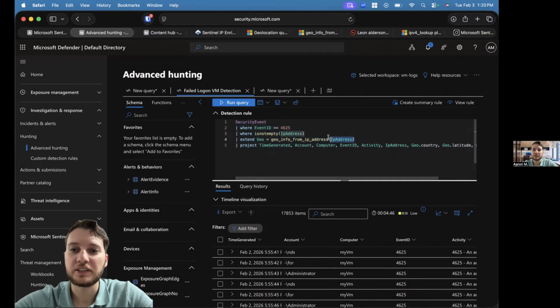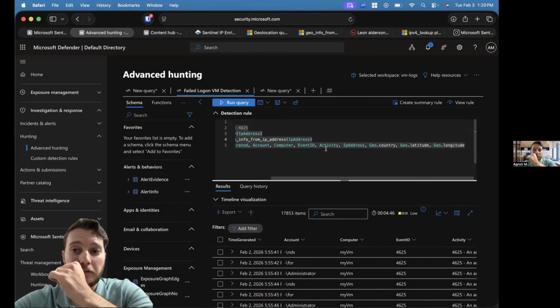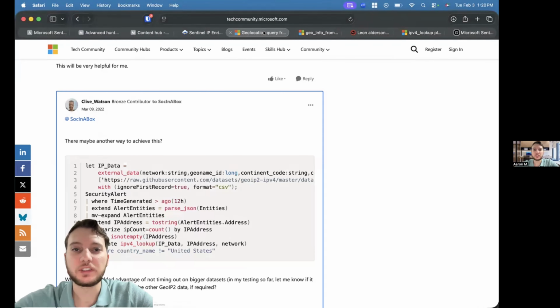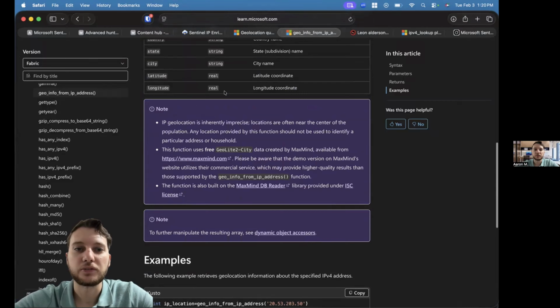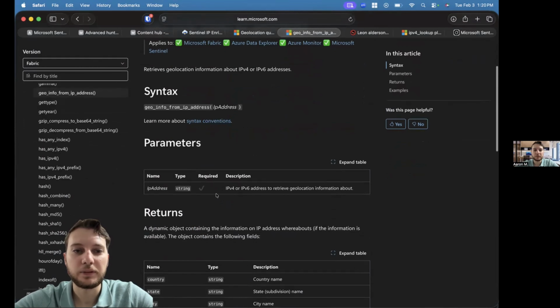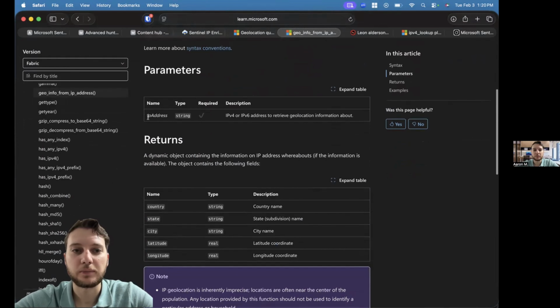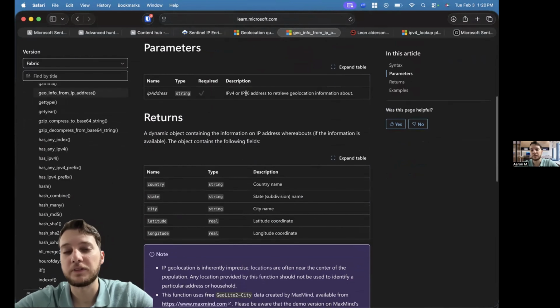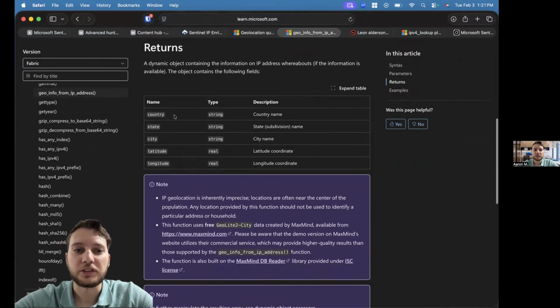What this does is it takes the IP address and returns a list of values, right? And we can see that right here in the Microsoft documents. It will take an IP address, a string, IPv4 or IPv6 as well, and it will return these values: country, state, city, longitude, latitude.